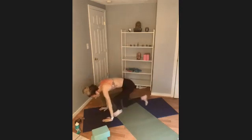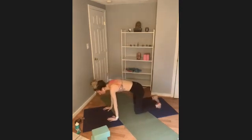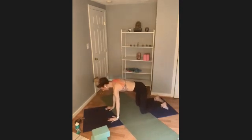And release to tabletop, stack the shoulders over the wrists, the hips over the knees, pull that belly up and in, engage that core lock, Uddiyana Bandha, engage your root lock, Mula Bandha, pulling the pelvic floor up and in, engaging it, and then tuck the chin, engaging that throat lock, chin lock rather.